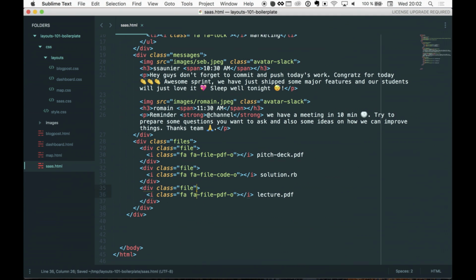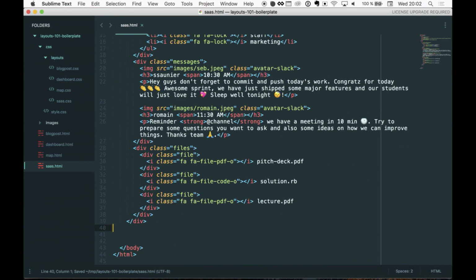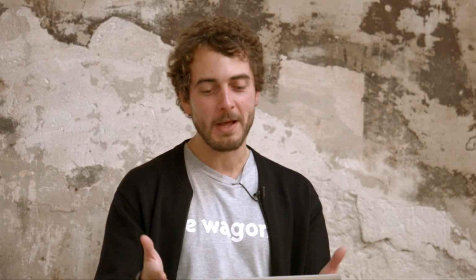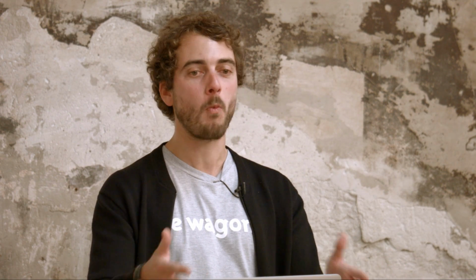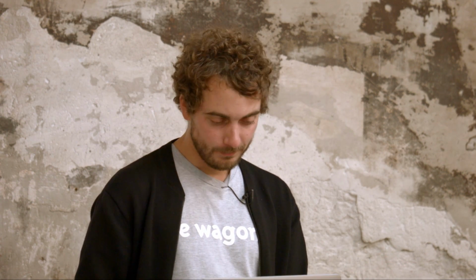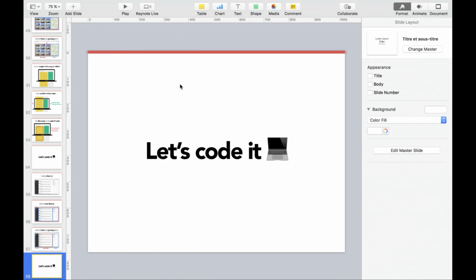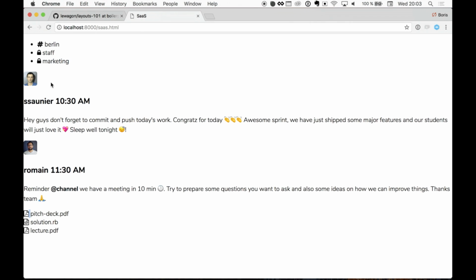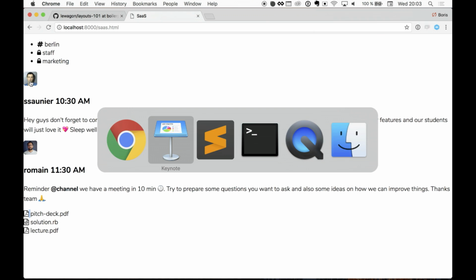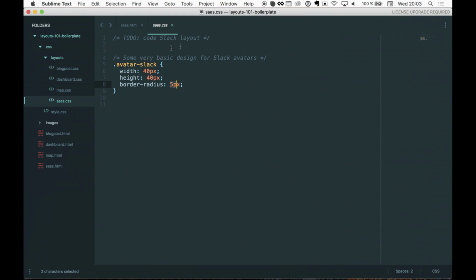Okay? So I won't do the responsiveness of this layout, okay? It's a homework for you. We'll do the basic, but an app is not supposed to be responsive, okay, let's say it's for web usage. So you see, for the moment, my CSS is very advanced. It's an avatar. I just have one class to set the width and the radius for this guy, the avatar. Okay? The only CSS I have is on the avatar for now. Now we have to code all the rest.